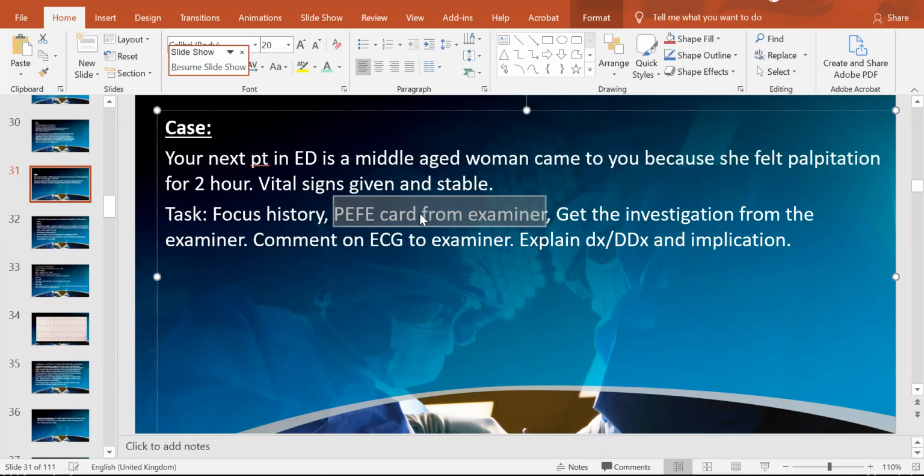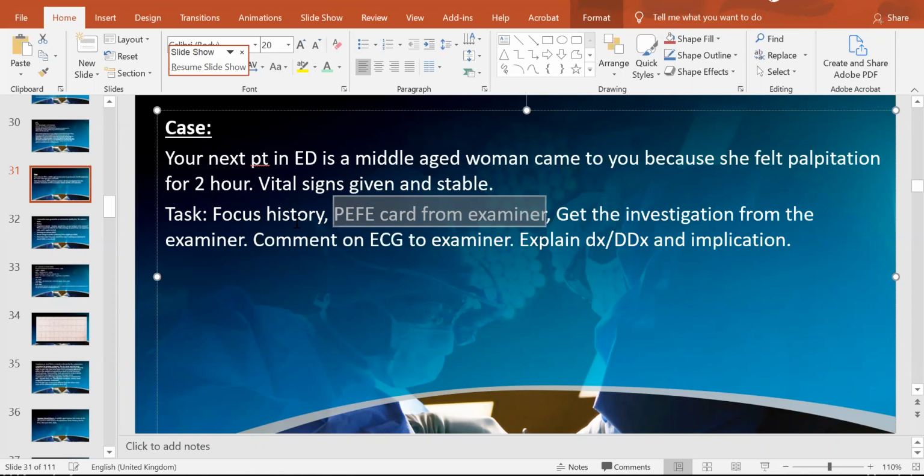So don't get stressed. Card means that they will give you a card, or in an online exam, they will show you the findings. Cardiac examination findings are usually normal, unless it's a syncope and they can give you some murmur. Otherwise, in the other clusters, PFE will be normal most of the time. So it will not take a lot of time.